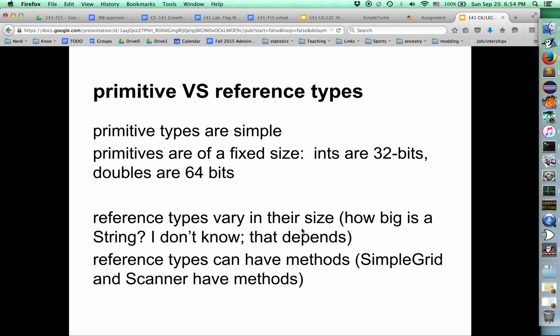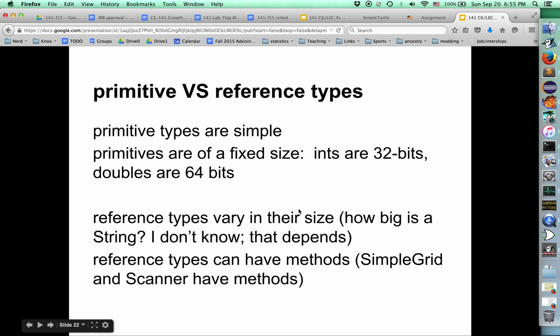So this means that integers, which mathematically are infinite, are not infinite in computing. 32 bits gives you about 4 billion different values, which are split about half positive, half negative. So from about negative 2 billion to about positive 2 billion. That's the range you have for integers. They're a fixed size, which is really good because when you need to create an int or a bunch of ints, you know exactly how big they're going to be.